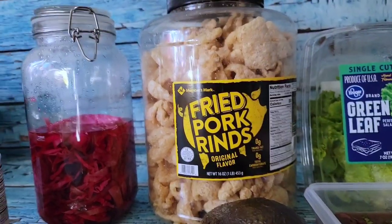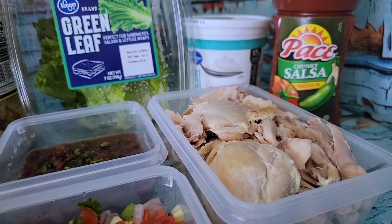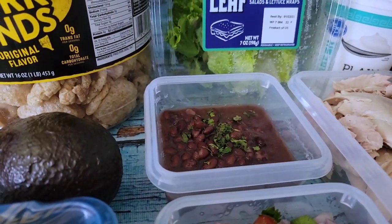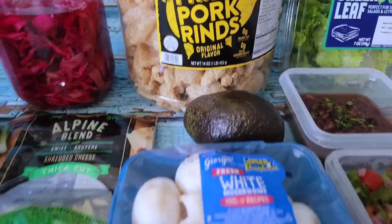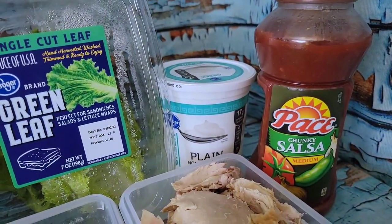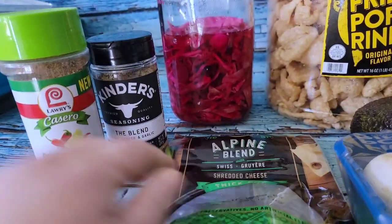And I'm just going to put together a bunch of stuff that I have. So I had picked up a rotisserie chicken when I was at Sam's, and I've just pulled all the meat off of that. And then I did a broth with the carcass and everything. I have some black beans that I had made and some pico. I have an avocado and some mushrooms, some pickled onions, some green leaf lettuce, my Greek yogurt and salsa, and then I have a little bit of Swiss and Gruyere shredded cheese.